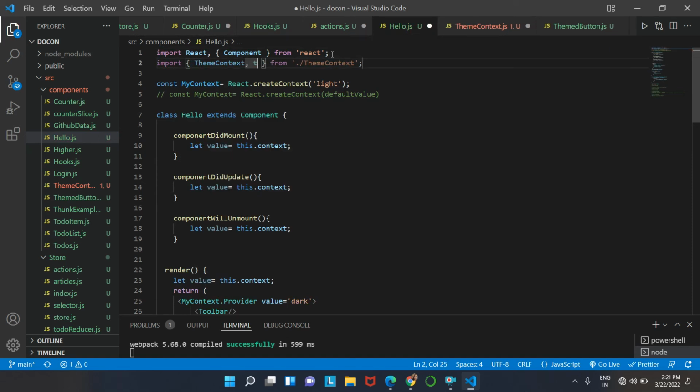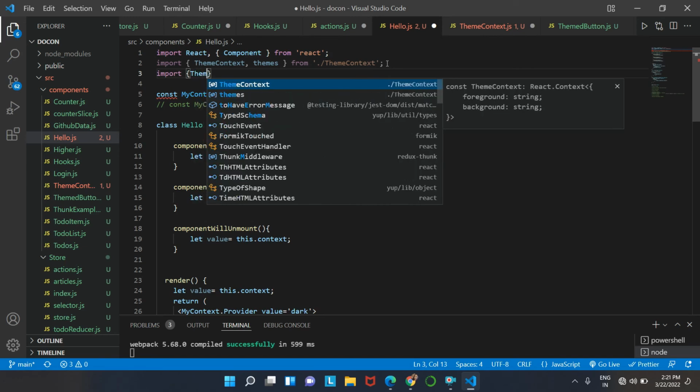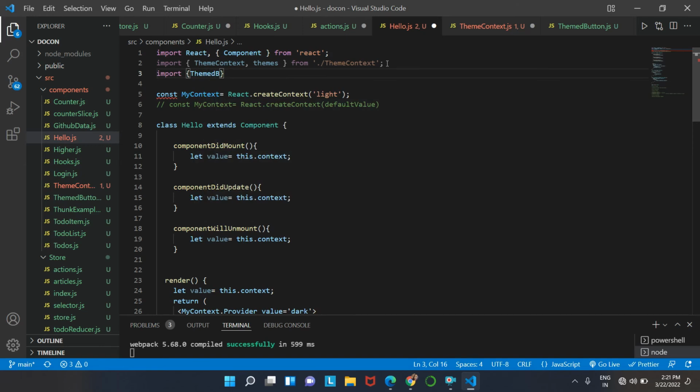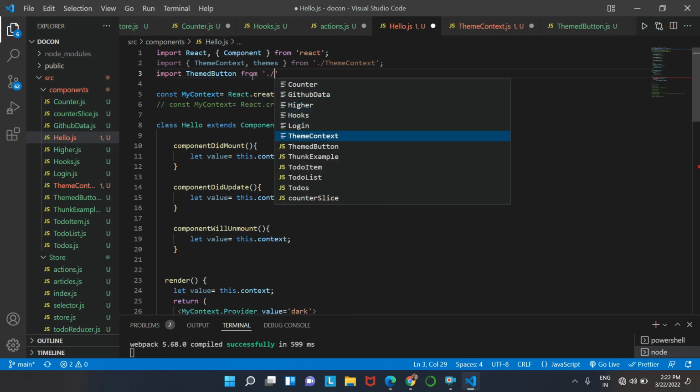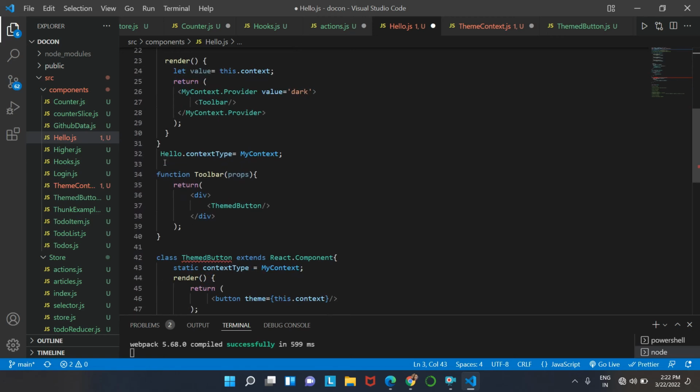Import ThemeContext, and we will also import themes from theme-context.js, and we will import ThemedButton from themed-button.